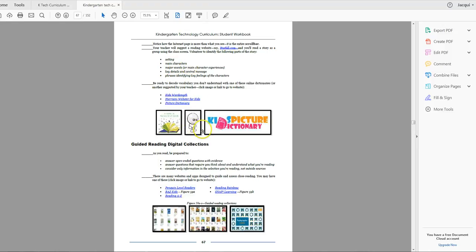You don't want them to ignore them. You don't want them to highlight them and say, I'll get back to them, or write them in a list. You don't want to do that. You want them to figure out the meaning while they're reading, so it helps make sense of the context. So here are some options.